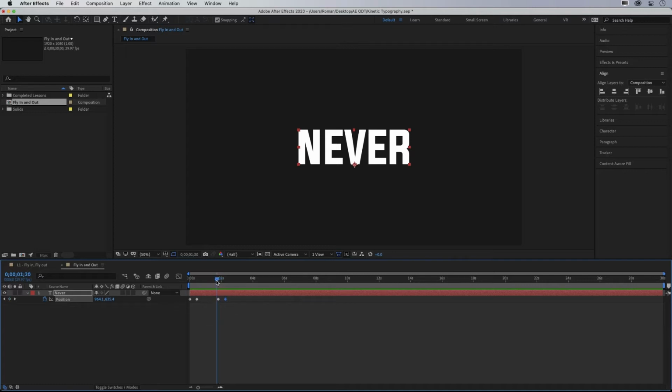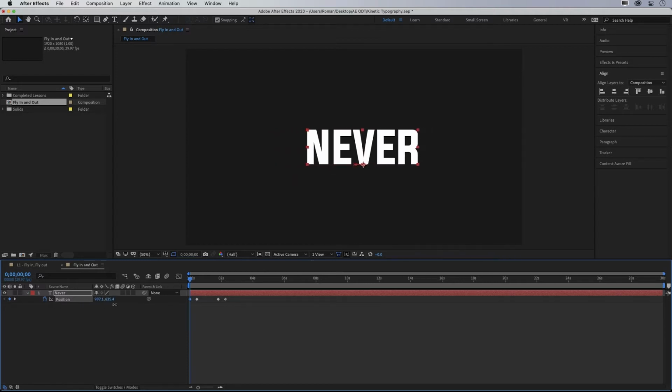Now, if I cycle over these, you won't see any movement in this animation above because all these keyframes have the same X and Y value on the position. So in order to have animation, you have to have a change in time. In other words, the CTI has to be moving, and you have to have a change in space. And in this case, these values need to be different from each other's keyframe. So in this first keyframe, I'm going to drag this X value and I can move this to the left and right.